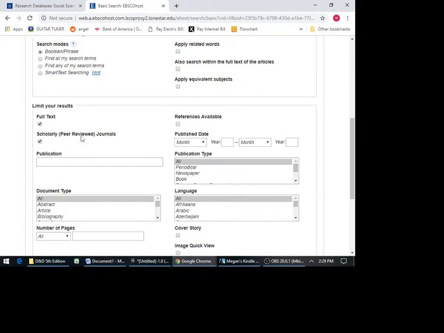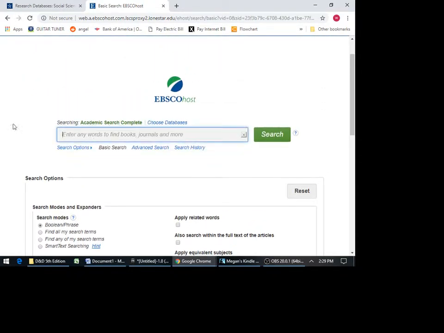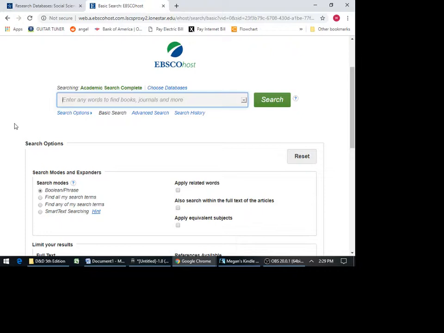Scholastic peer-reviewed journals means that the results will be limited to those articles that have gone through the peer review process. Sometimes the database will bring up newspapers, or it will bring up books and book reviews. Those are not journals, those are not scholastic articles, so we don't want to see those at the moment. Once those two items are checked, you can start looking for articles at this point.